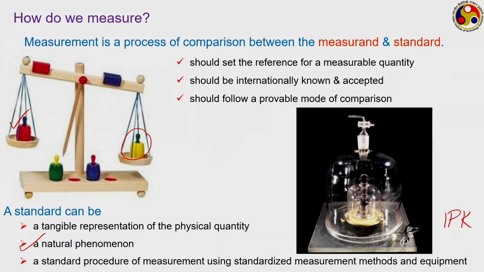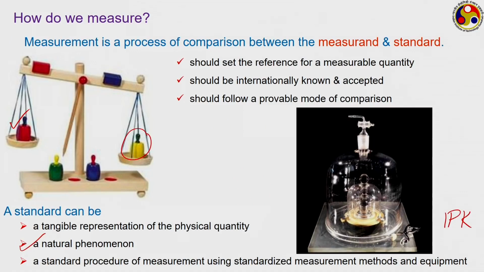But it has been found that the mass of this one has changed a little bit, like there is a change of about 50 microgram over this period of 120 years. So, there is a discussion going on about replacing this one as a standard for mass. Most of the other standards like length or time, whatever was selected earlier, have been replaced by natural phenomena nowadays, and this one also may get replaced by a natural phenomenon. Like 2 of them are very much in consideration. One is to use the Avogadro number and use the molecular mass as a kind of standard. The other is a certain kind of gravitational force and electromagnetic force parity using the Planck constant. So, that may come in future, but this is a very good example of what we are talking about under standard.